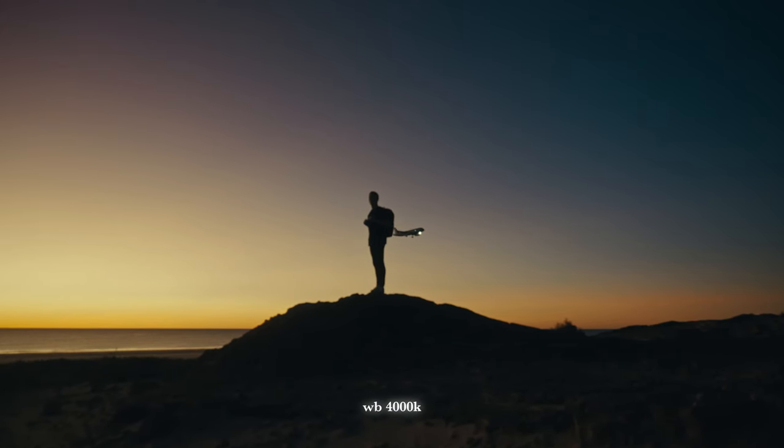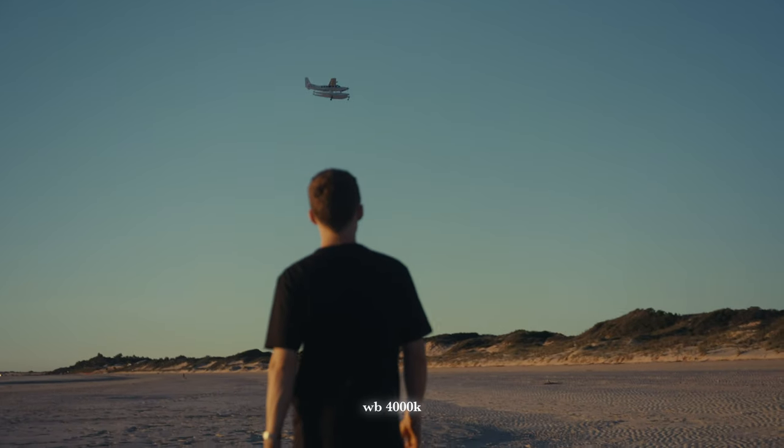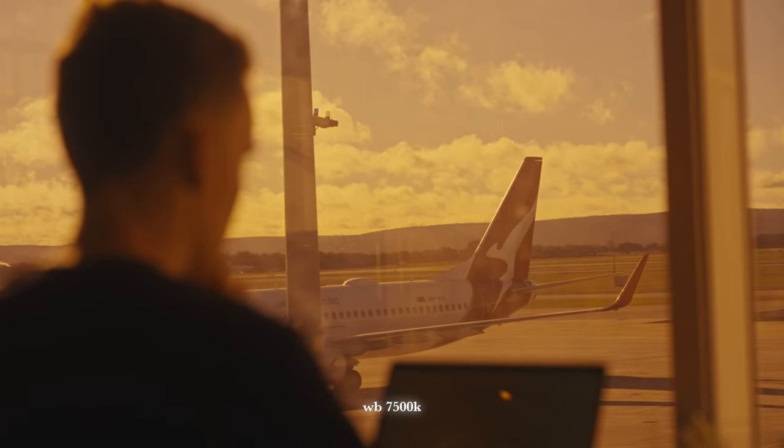Conversely, if I'm shooting a sunset and don't want a very intense warm tone, I'll put the white balance down to maybe 3,500–4,000K just to keep skin tone more beautiful, soft, and realistic. You could shoot midday at a super high white balance to create almost a sunset scene, but be careful — without artificial light your skin tone will look very weird. I keep 5600K as a rule of thumb whenever I shoot outside in a run-and-gun situation to keep skin tones nice and clean.